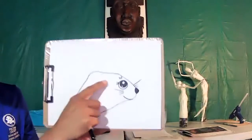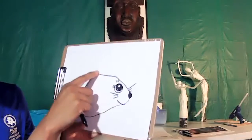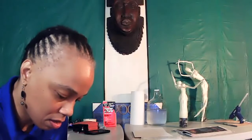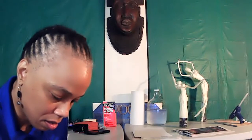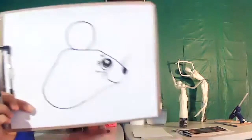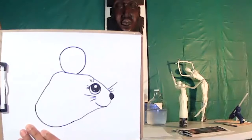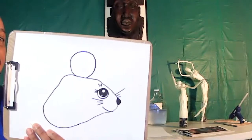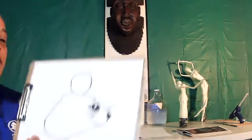On the top where this flat portion is, I'm going to draw a big circle about this size. It's going to look something like that. Then I'm going to draw another circle inside of it.